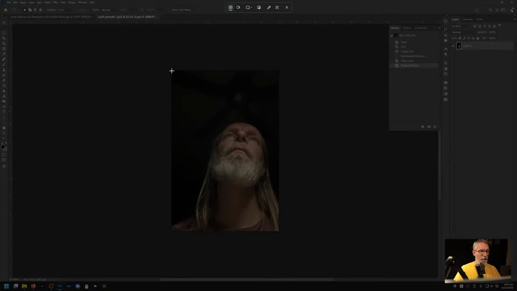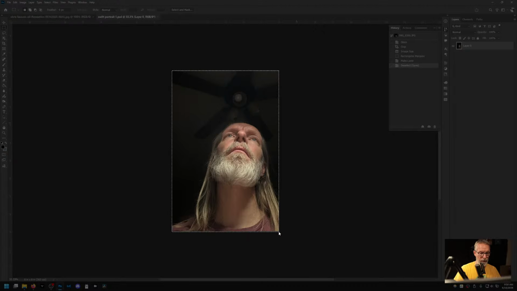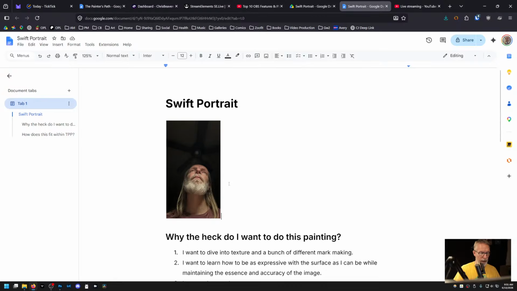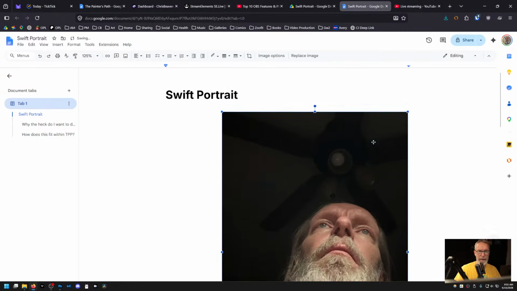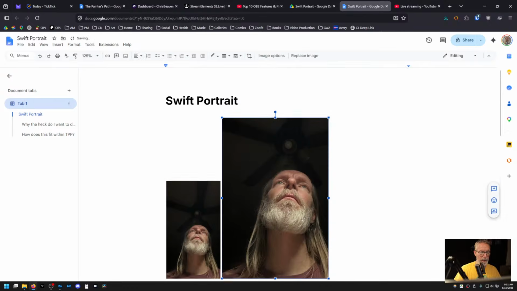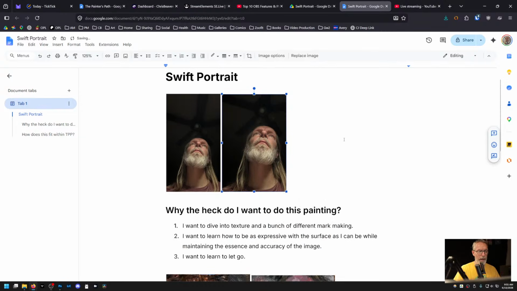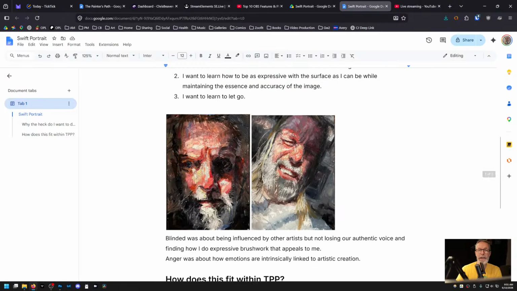Then I'm going to take a screenshot of this real quick. Go back to my document. And I'm going to put it right here in my document. You know, the difference between the original photo and the one I cropped down. Yeah, good. Gives me an idea of where I'm going with this. Okay. I know exactly what I'm doing.